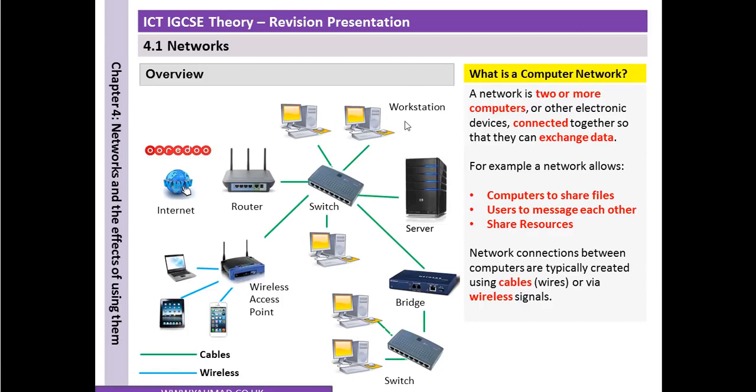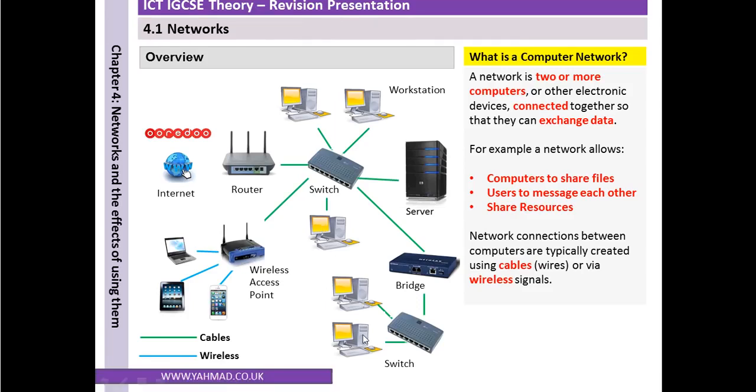So for example, if user A logs into this computer here with their username and password, the files that they save will not be saved locally onto the computer. The files will be saved onto the server. Now the advantage of doing this is user A is then able to access their work from any workstation on the network when they type in their username and password.